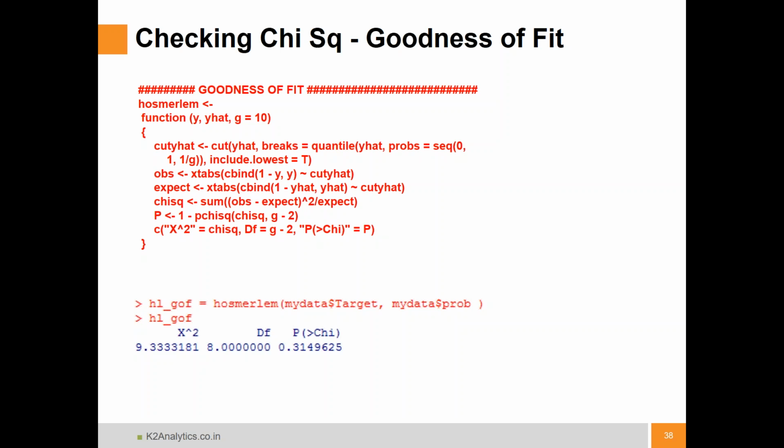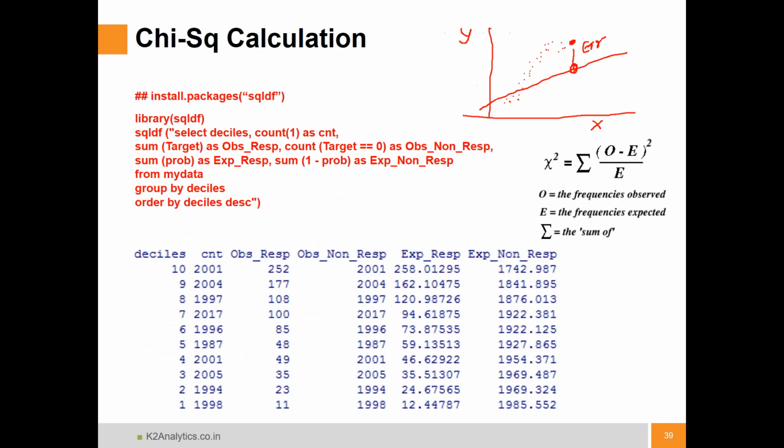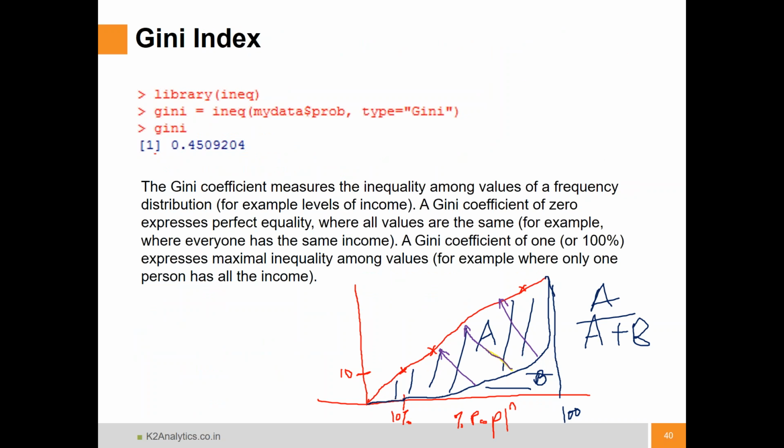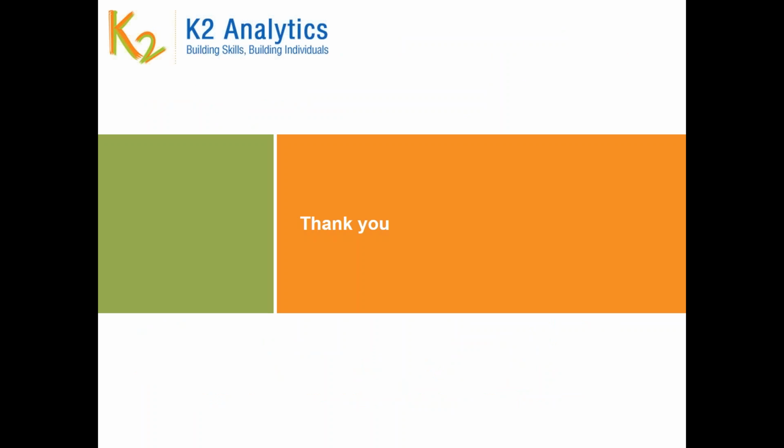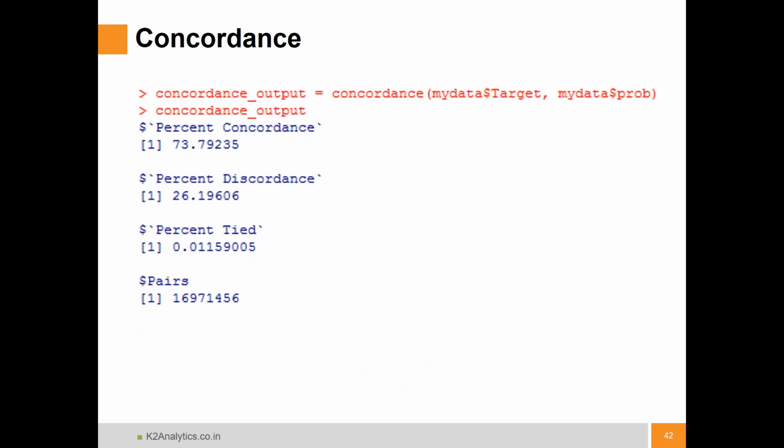In goodness of fit, we realized that the model was not holding, and we had to again go to the development sample. Then we found one of the variables was flat, which was holding period, and then we capped it. Then we again built the model. The model was holding now from a goodness of fit statistics. Gini index is there. Concordance is there. After concordance, the dev model is built.